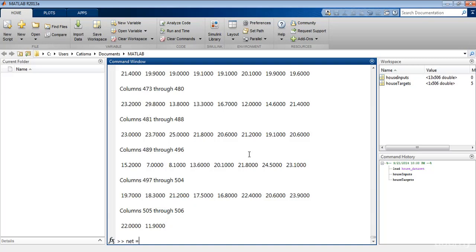Now we are going to use command line functions for the problem. Using the function newFit, house input, house target, and 20, we construct a feed-forward network with one hidden layer consisting 20 neurons and one neuron for output.